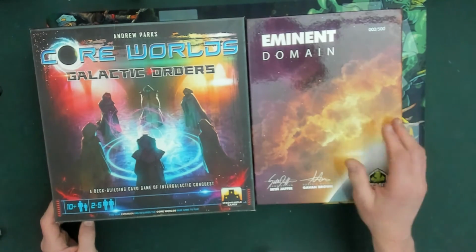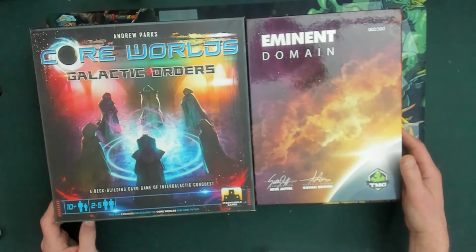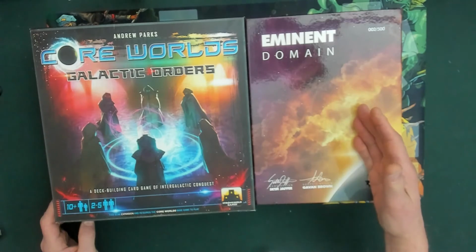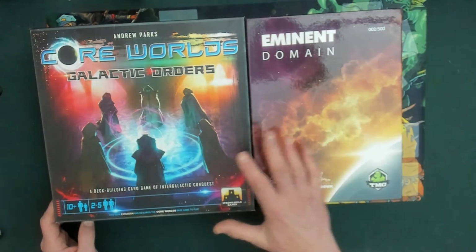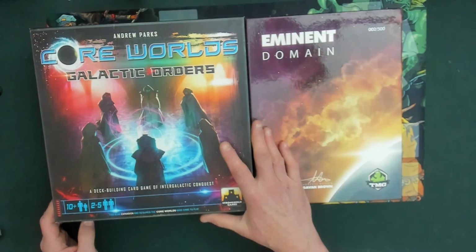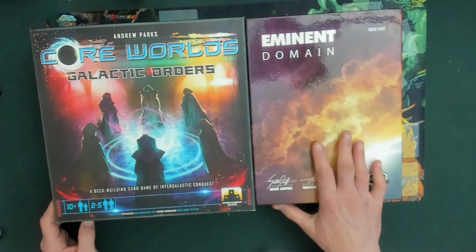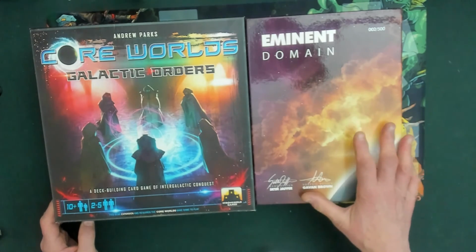This is fun. Replayability, the games get a little samey though. After about 100 games or so, you're going like you're doing the same thing over and over again. Once you kind of learn how to win with this game, it is an easy game to win. Core Worlds is a lot more replayable, and I find it a lot of fun to play, just the way it is designed. Eminent is fun, but as I said, after I played about 100 times, I was winning all the time, and that was on Board Game Arena.